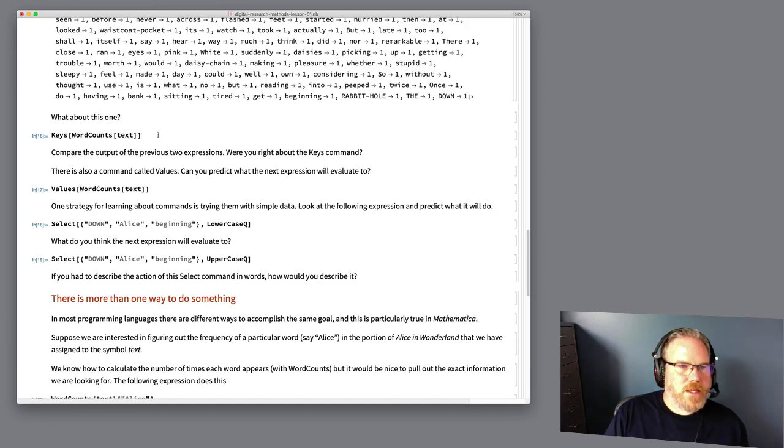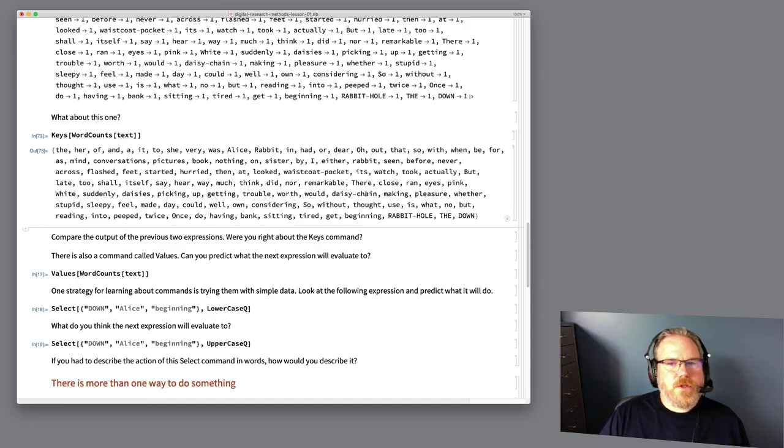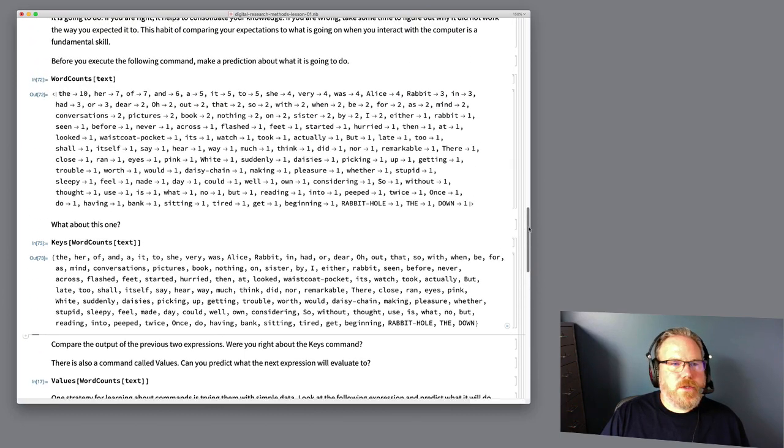Let's evaluate and see. So this returns the words to us in the order that they appear in WordCounts, but it gets rid of the arrow and the number associated with each word. So "the," "her," "of," and so on. We have the same words in the same order, but we've lost the information about counting.